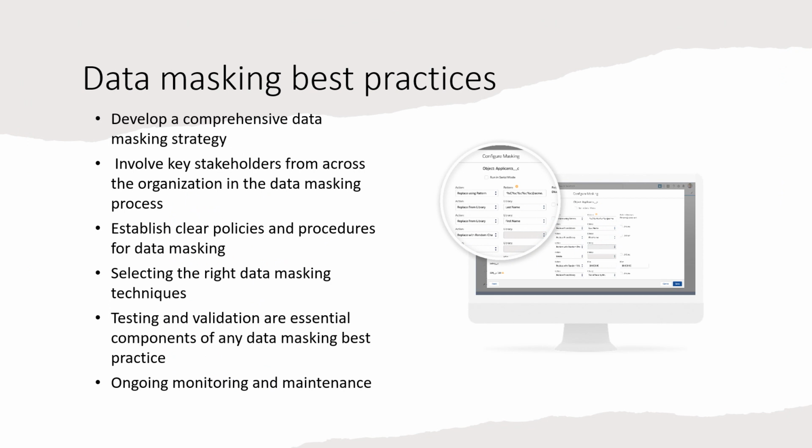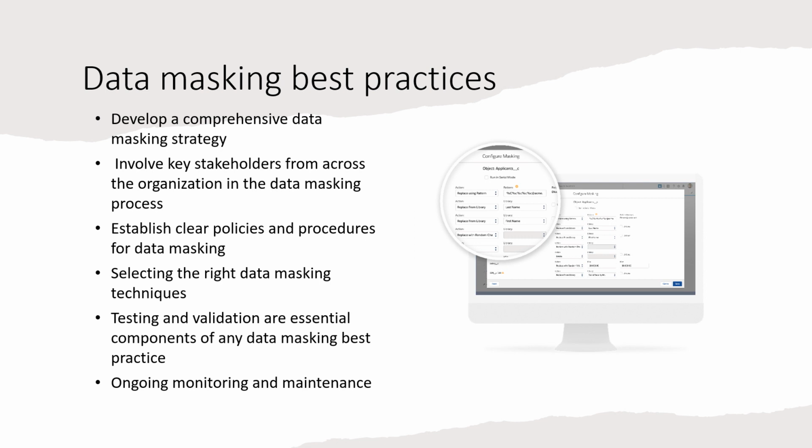Data masking is a powerful tool for protecting sensitive information. However, to truly harness its potential and ensure its effectiveness, organizations must adhere to a set of best practices. These best practices are like a compass, guiding us through the complex landscape of data masking and helping us navigate the challenges that arise along the way.